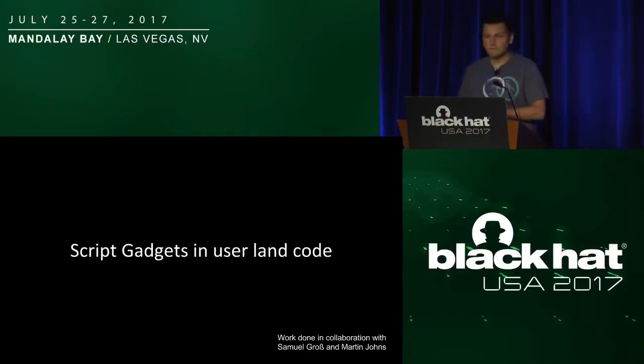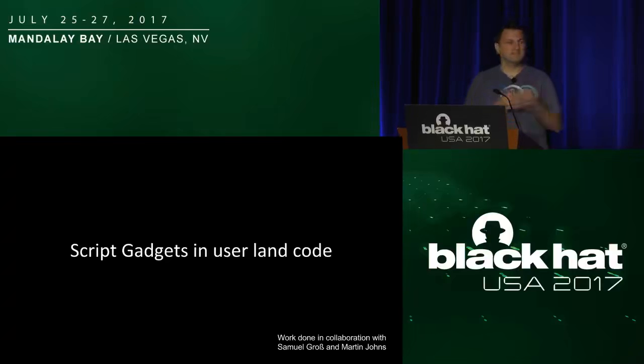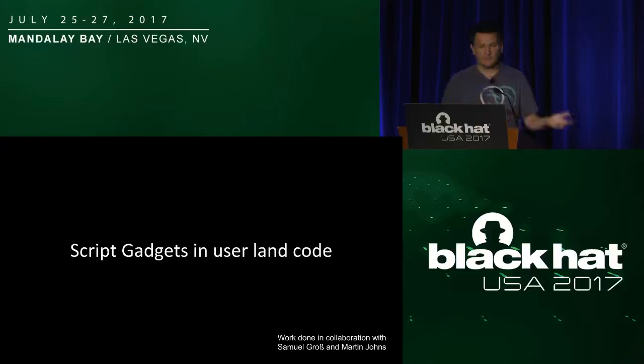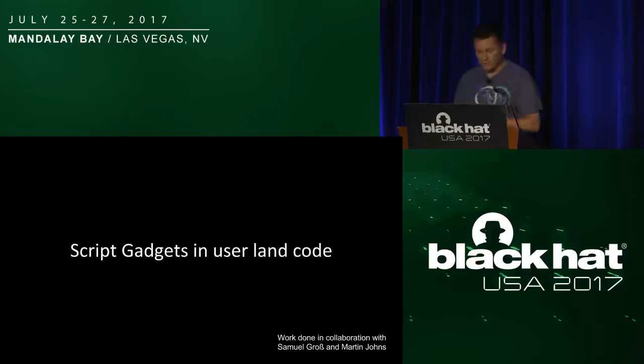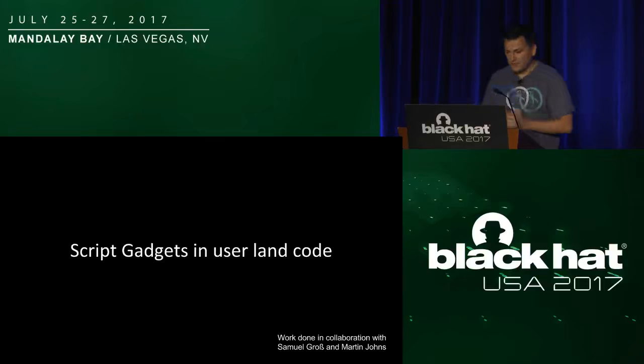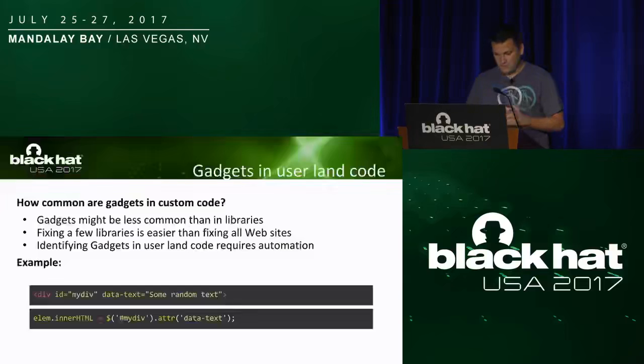Okay. Thank you very much, Koto. In the first part of this presentation, we saw gadgets and libraries. And we actually did this analysis manually. So it took a huge amount of time to investigate the source code of the libraries, to find these gadgets, to build exploits, and so on. But we also wanted to do something at scale. We wanted to see what is the status of gadgets in the web and in websites, or popular websites. And this is actually work that we've done in cooperation with Martin Jones and Samuel Gross from SAP. And I will show you what we found out.